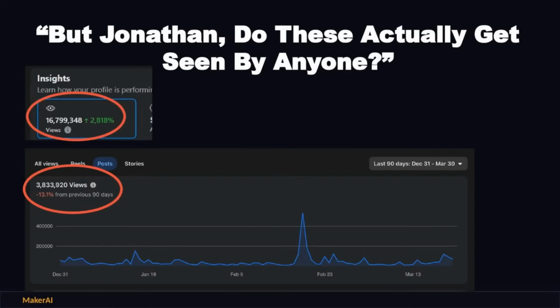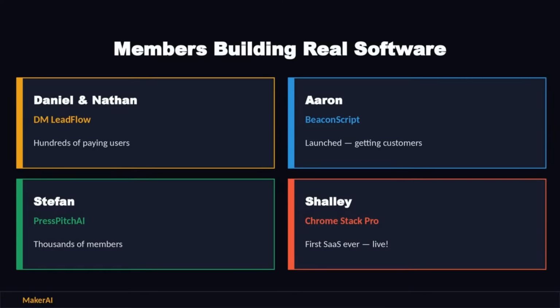You have to be consistent with it. But can you see how easy it would be to post on social media and get a few customers every time you post? Because that's doable. And we have customers, like you saw, getting their first customers right away. And as we saw here, people are building real stuff. I mean, look at a lot of these.